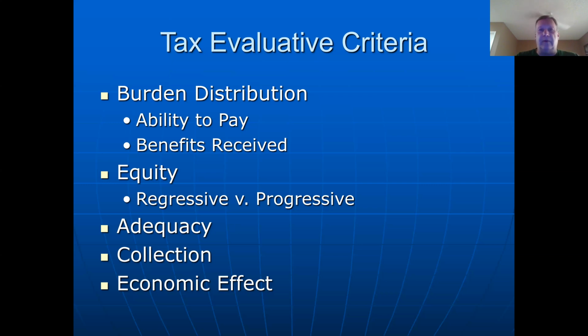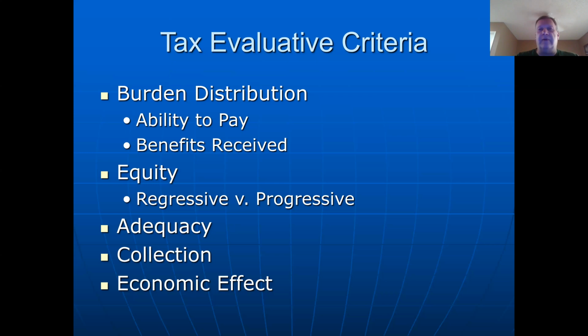Collectability is a difficult thing for some governments to measure because there are two aspects of collectability. There's tax effort and there's tax capacity. Tax capacity speaks to the assessed valuation of property within a jurisdiction, the capability of the jurisdiction to generate that type of tax revenue. Tax effort is the amount of effort that jurisdiction puts in to collecting the taxes that are owed to it. So you want to have a high tax capacity, and you also want to have a high level of tax effort in order to get good collectability with whatever form of taxation that you are using.